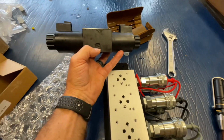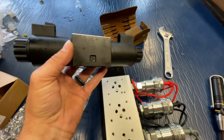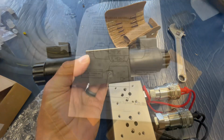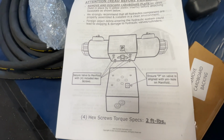When you're putting this on the manifold, make sure that this P is facing the same side as that little porthole. So this is going to go on like that, with that P lined up on the same side as that little porthole. It's in the instructions as well. Make sure that P and the porthole are on the same side. And the hex torque screw specs are 2 foot-pounds, not a lot.